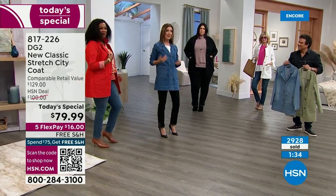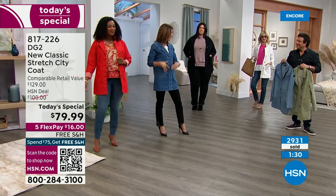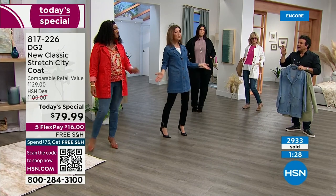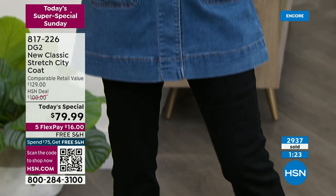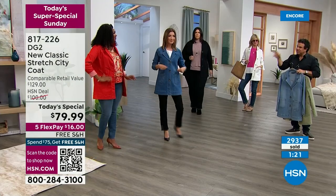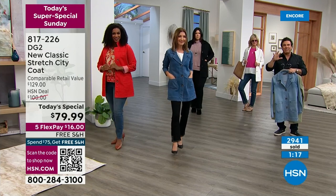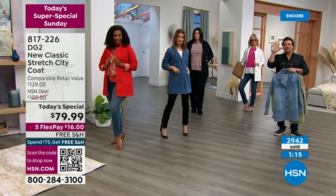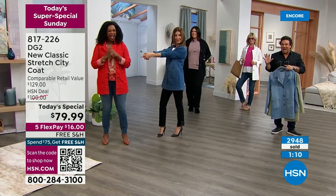Even kind of like the flowy dresses — you get into a little bit of that boho thing with the tiers and the ruffles. Wouldn't this look so cute? Think about that kind of Sundance, Southwestern vibe. There's a little 70s kind of inspiration in this too. You can see a little bit of that Charlie's Angels vibe. We've talked a lot about how the boot cut is back and the trouser jean and that kind of long Ali McGraw 1970s vibe.